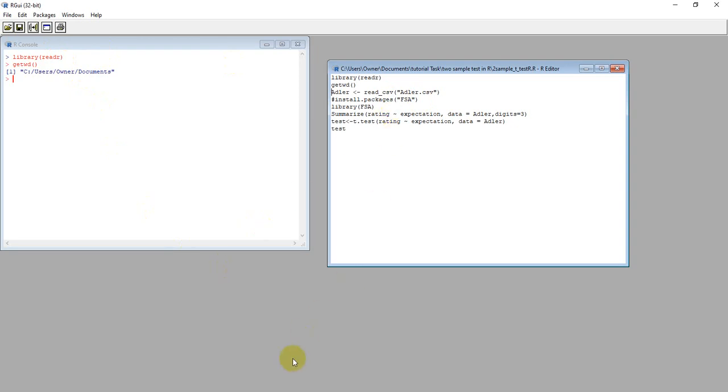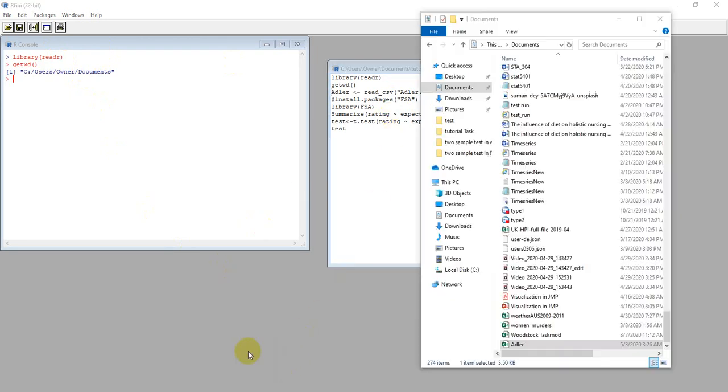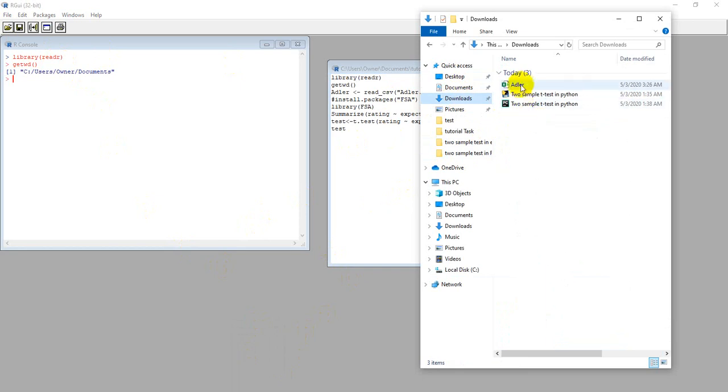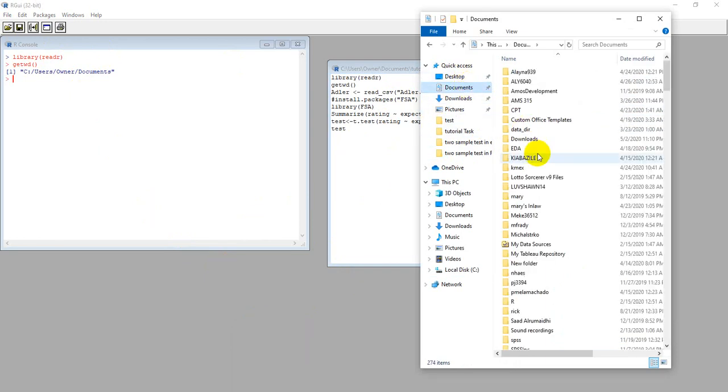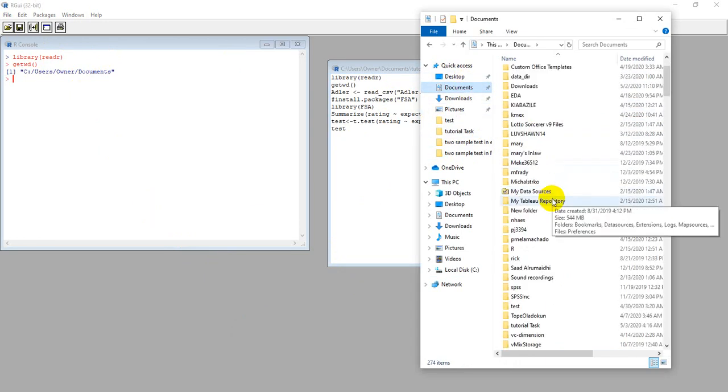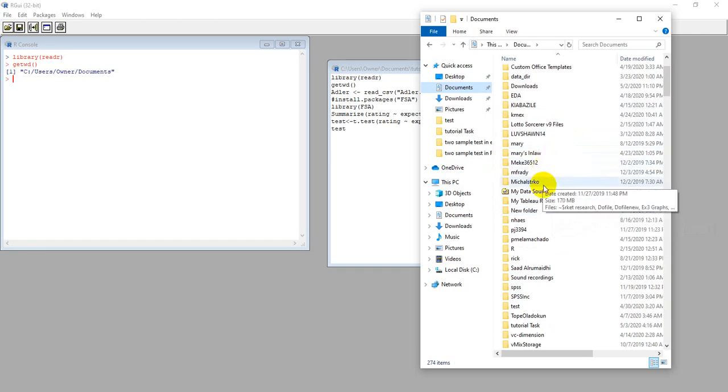So what I will do next is, let's assume that my data set is in Downloads. I'll have to copy it from Downloads, Ctrl C, and paste it in my Documents and press Ctrl V. But the data set is already in this particular work directory, so I don't need to press Ctrl V to paste it here again.